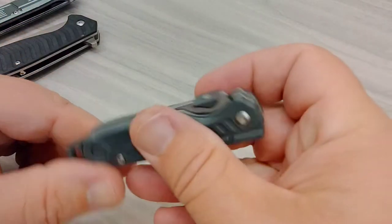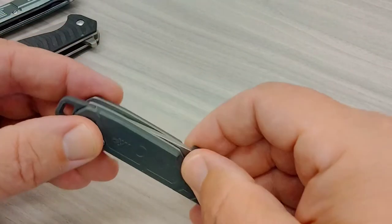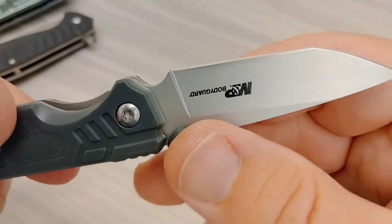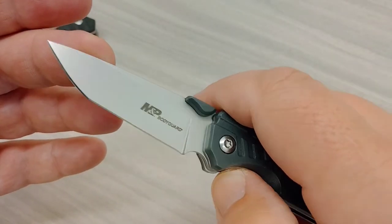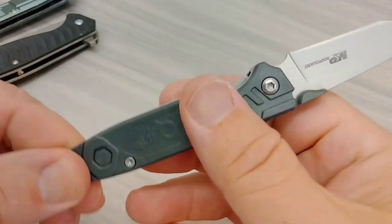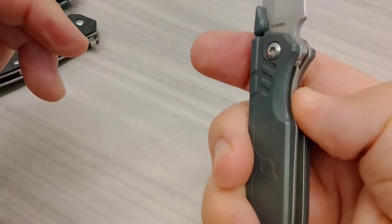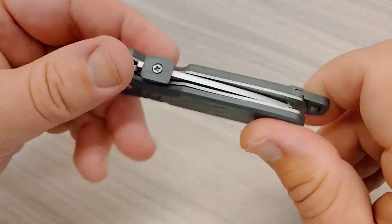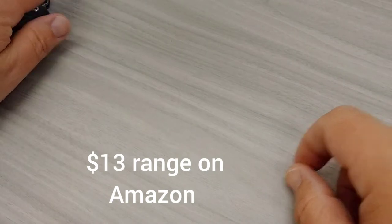We got a Smith & Wesson. These aren't bad knives, they just don't excite me that much. It's probably 8CR steel — I was pretty careful to get 8CR steel on these. Nice Tanto, nice pocket-style knife, and it's got a little keychain thing. I don't like how that'll come off. Liner lock, but you should be able to put this in a purse, in your truck, in your pocket — your fifth pocket — and have a little blade with you. We're looking at $10 there.